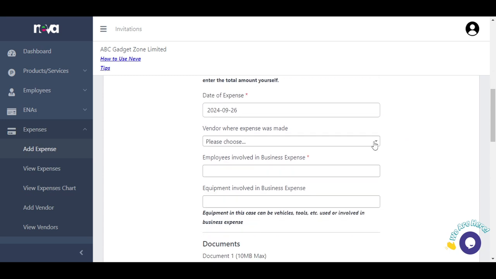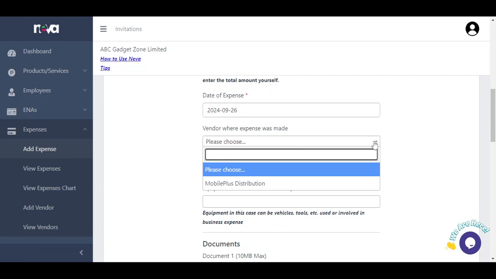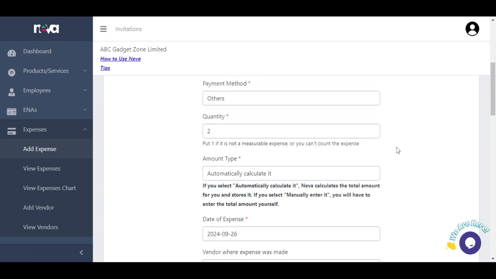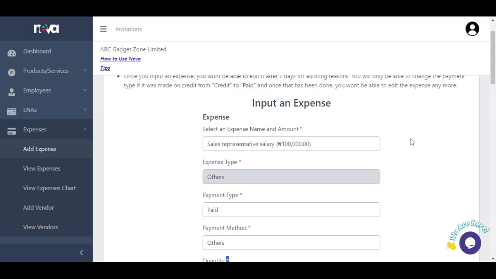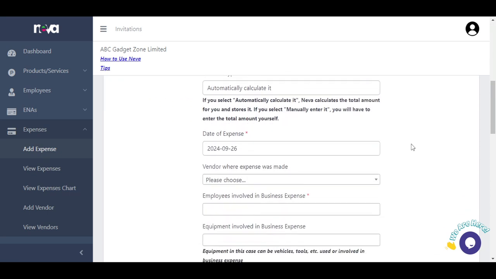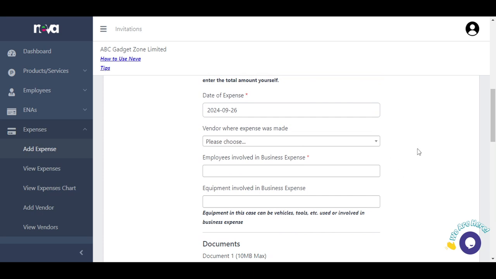So if you have a vendor where an expense was made, you can actually select the vendor. But in this case, you can see that we'll just leave it because it's not in red. Wherever you have this red asterisk on Niva means it's a mandatory field, right? But if you have a vendor, let's say someone supplied the person you buy phone from, for instance, or where you pay your electricity bill, for instance, or some other thing like that, you can have the vendor added in this vendor's place here.